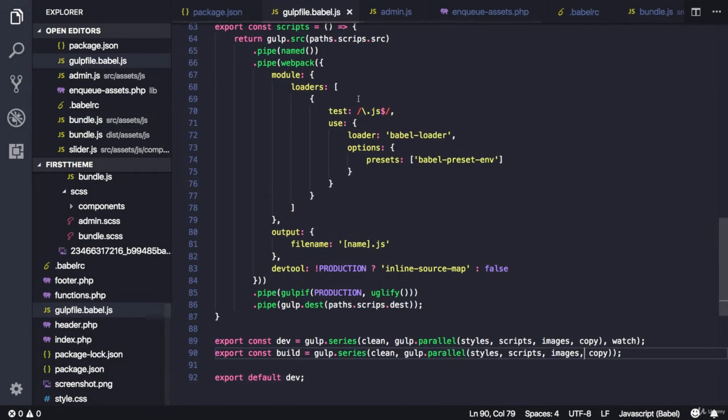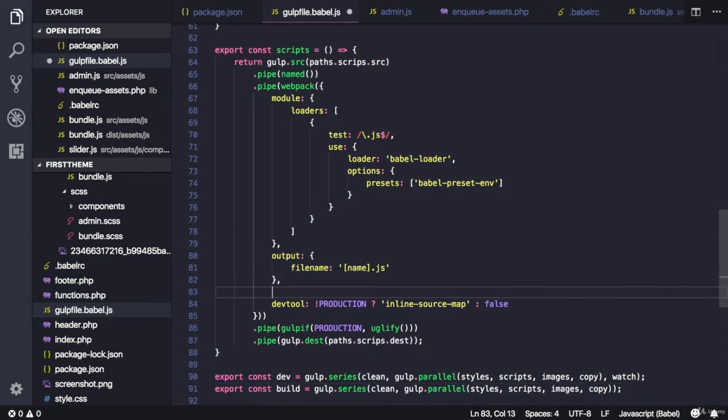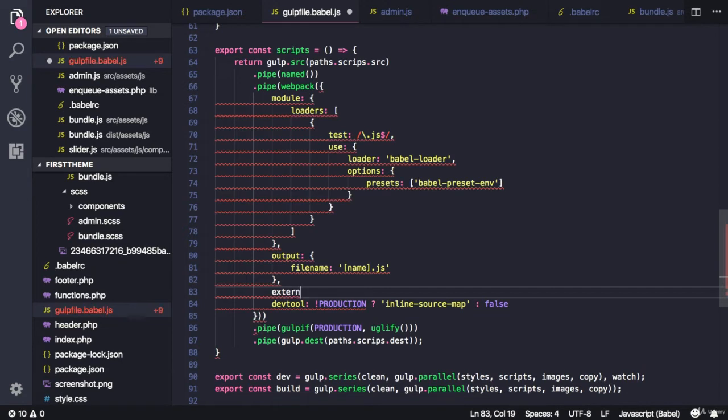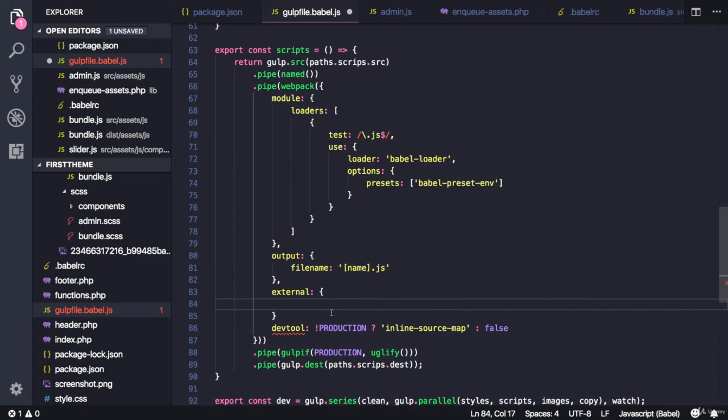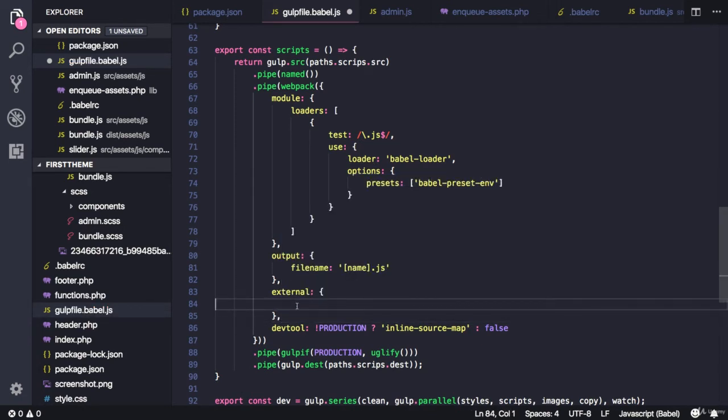In the Gulp file, let's add a new option in the Webpack. It's called externals, and use that when you want to add an external library as a dependency. And by external library, I mean a library loaded using a script tag rather than installed using NPM.